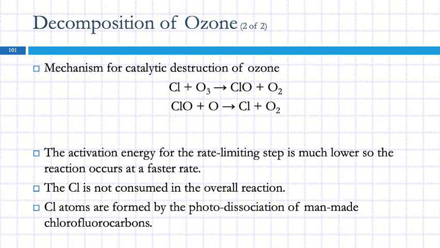So this is a mechanism for the catalytic destruction of ozone by chlorine. Chlorine collides with an ozone molecule and forms this intermediate ClO, and then the ClO runs into an oxygen atom and reforms the chlorine. And so what we have here is an intermediate. The intermediate is formed and destroyed. The catalyst is destroyed and reformed, or gets busy with someone and then lets go of them, right? So when you add this together, the intermediates disappear and the catalyst disappears.